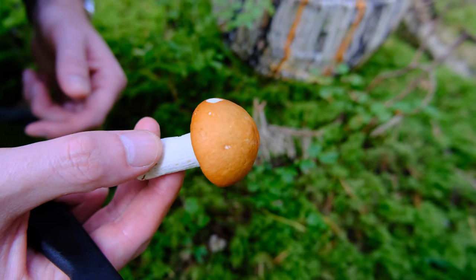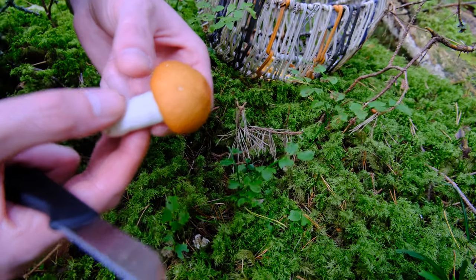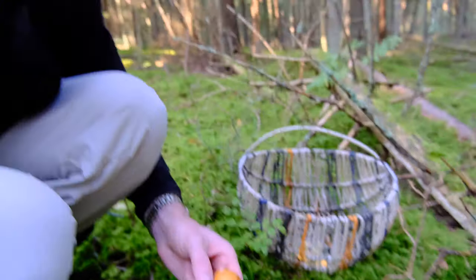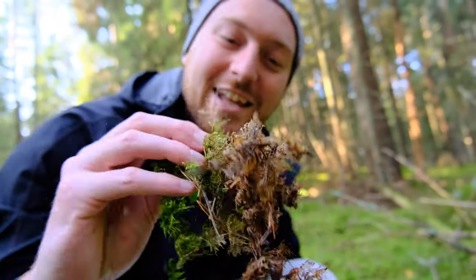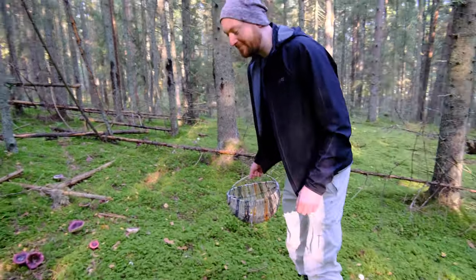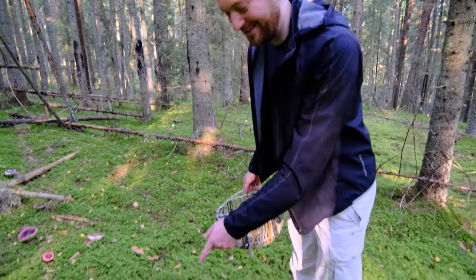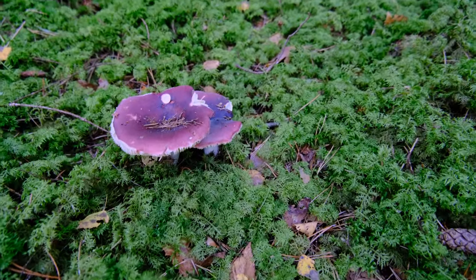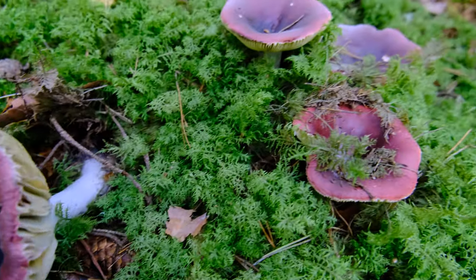This forest is incredible. There are so many mushrooms around — everywhere you look, there's just mushrooms. Most of them aren't the ones we're looking for, but it's just amazing how many there are. It's so luscious — the floor is covered in really really dense thick moss and it's really moist. Incredible, absolutely beautiful forest. Oh God, these look really poisonous — look at those ones. There are quite a lot of these around but they look deadly.